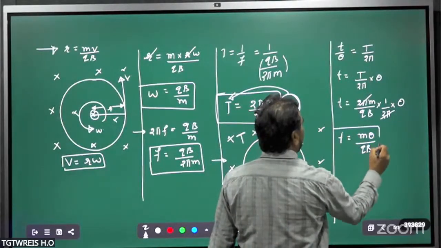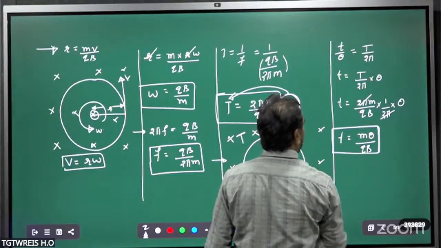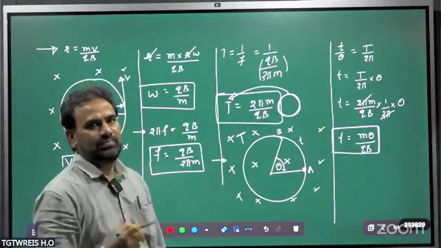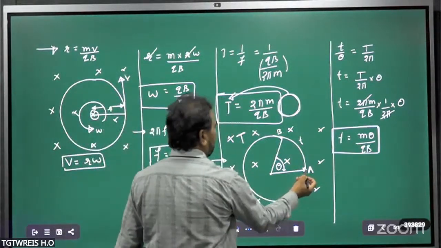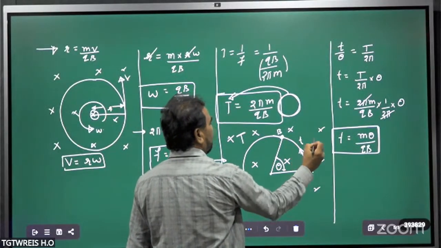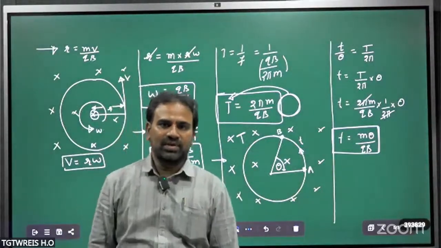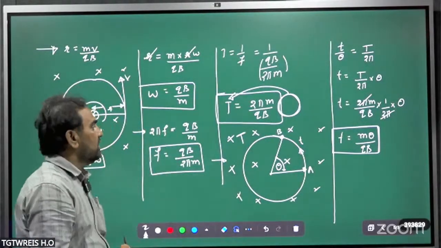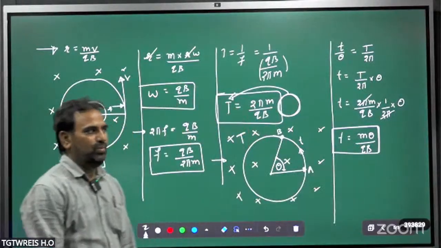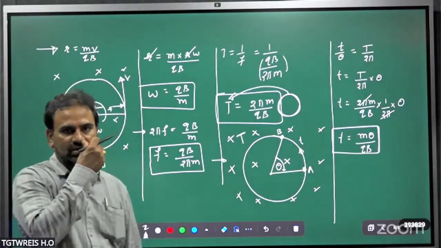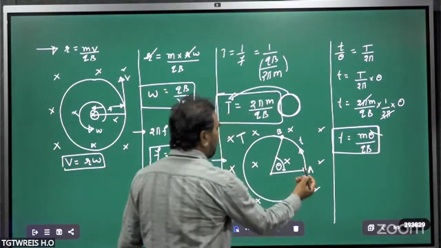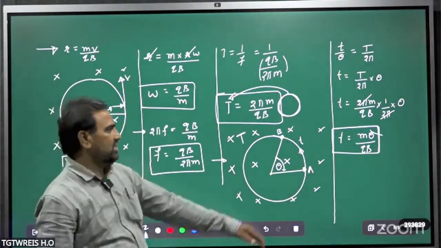This is called the instantaneous time. Instantaneous time means the time taken by the charged particle, at any instant, to travel on its circumference from one point to another point. The instantaneous time is given by t is equal to m theta upon qB. What is m theta upon qB called? Instantaneous time, where theta is the angular displacement of the particle to travel a certain distance.